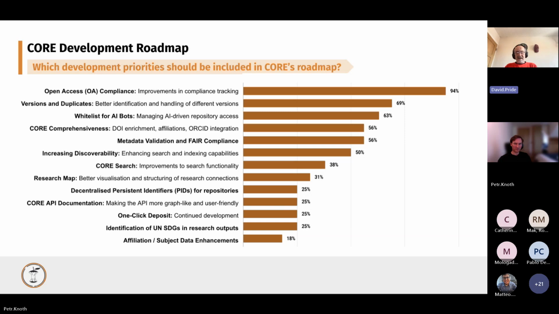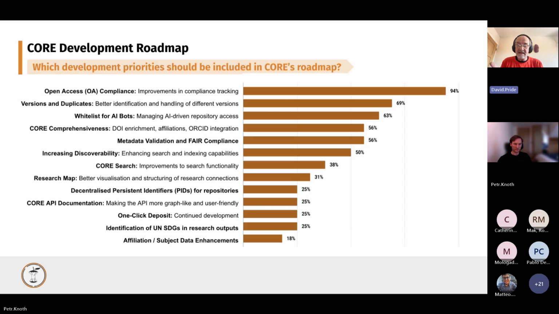The mainstay of core and what we want to do in core is increasing the reach globally of open access content and making it available and useful to as many people as possible. That includes enhancing the discoverability of your repositories, checking that metadata is correct, and checking that we are a comprehensive reflection of the content that you host.